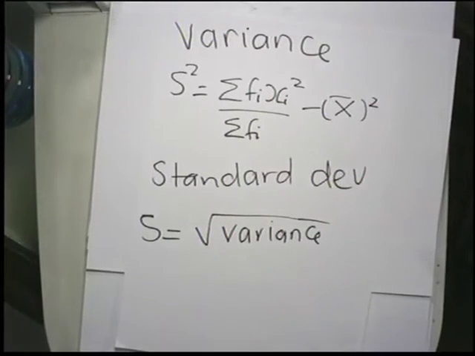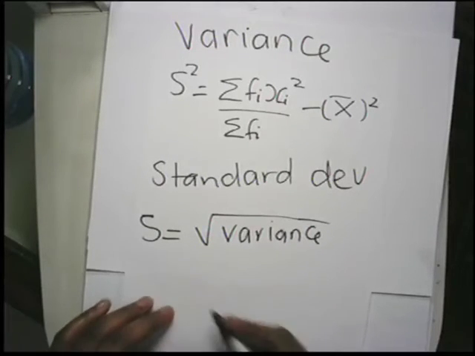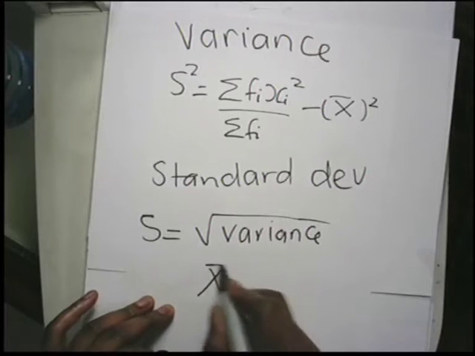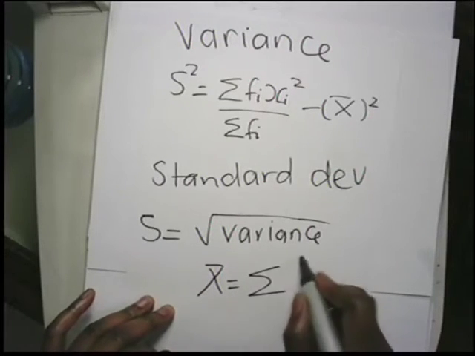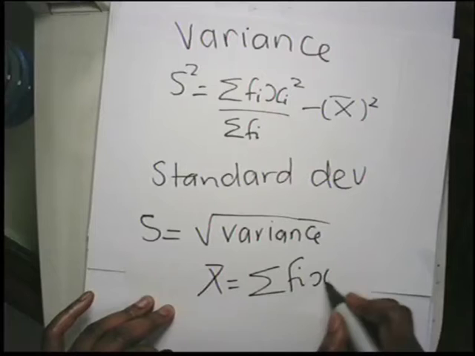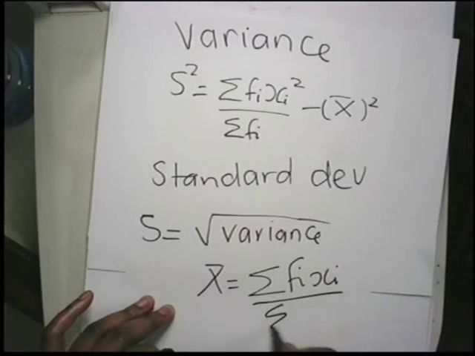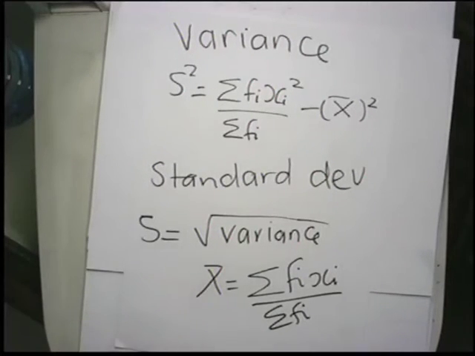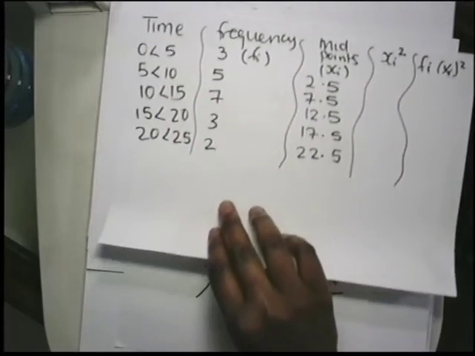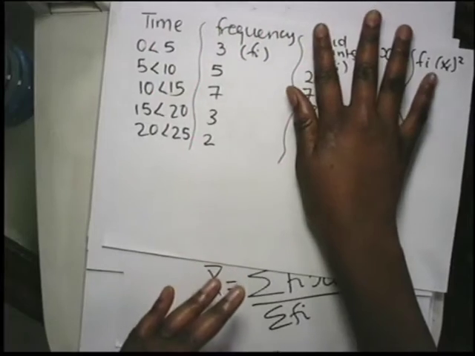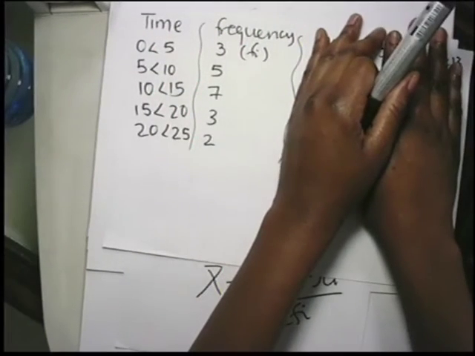The way we calculate the mean, I showed you. I showed you how to find the mean of a grouped data set, but I can quickly write it down here for you. It is the summation of the frequencies multiplied by the midpoint, divided by the sum of the frequencies. Now if you are given, for example, in the assignment or in the exam, you will only be given a table up to that point.